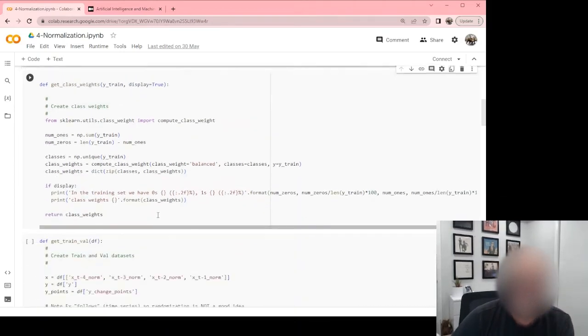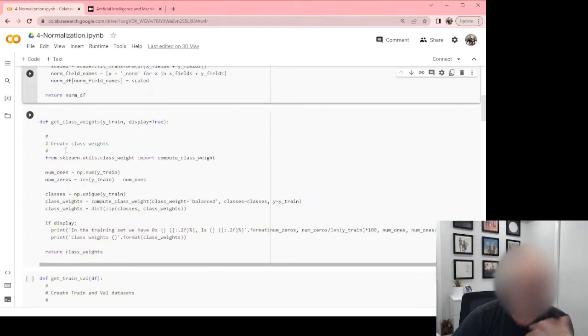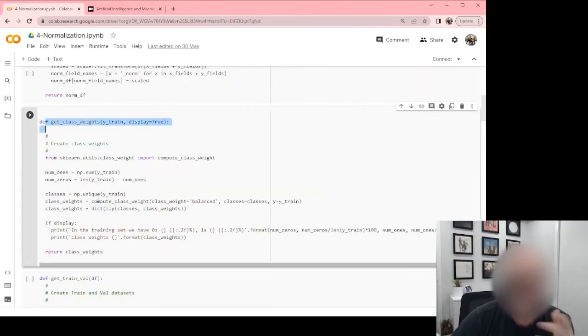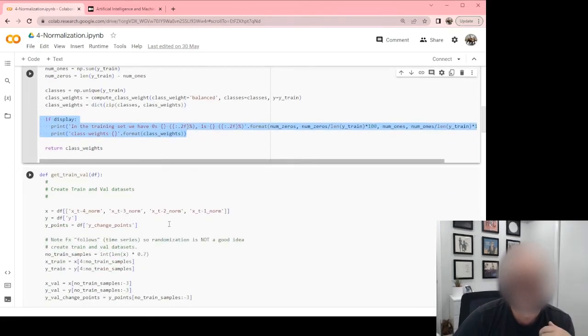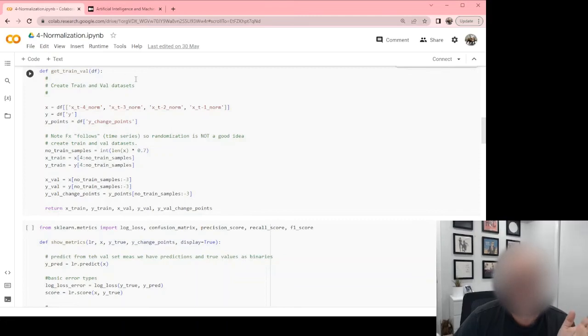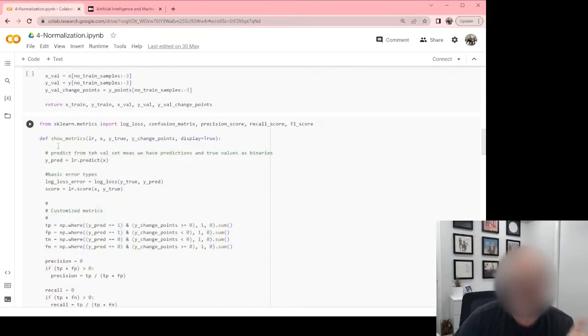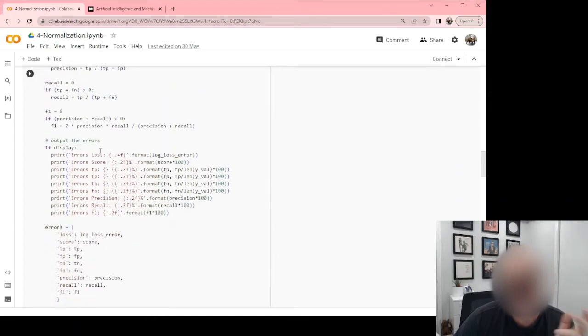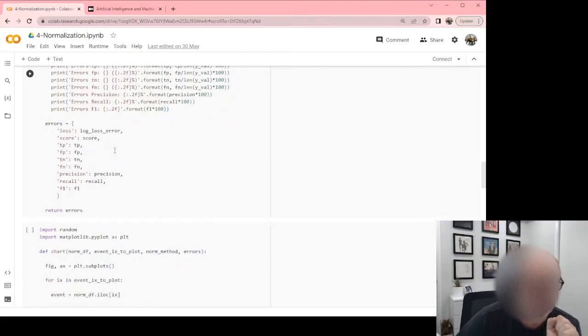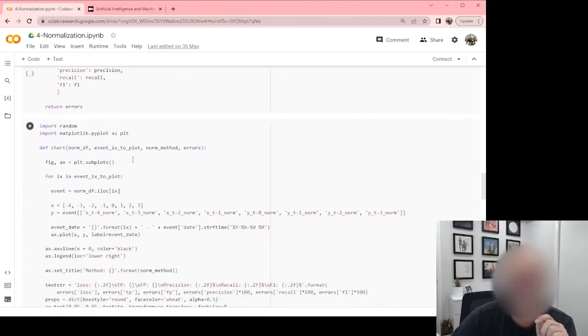Stuff we've seen before, doing the class weights, is now made into a function here, and then this display thing. If we display some debug values, and when you're debugging, it's good to have this stuff. Then when you run it in production, you generally turn that off once you know you've got your accuracy and the code works as you expect. Training and validation data sets, no real change. The metrics haven't changed. You should note next video we're going to change this quite a bit, because this isn't quite what we want, but I'll explain that next video.